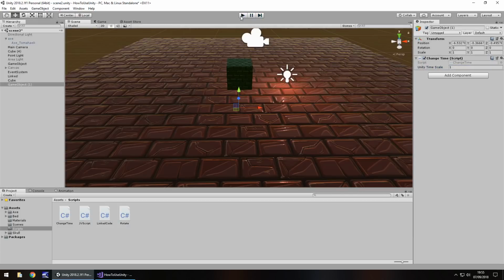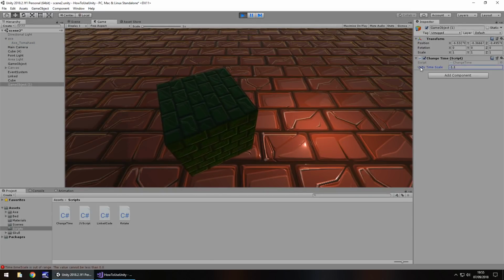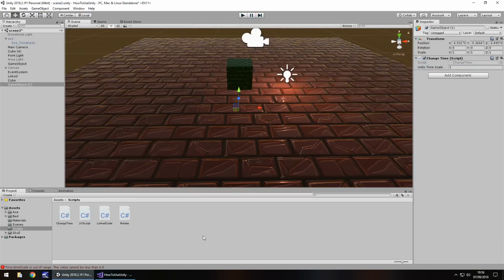I guess you could use this for effects if you wanted to. Again, it's all down to time scale, how you can create these kind of effects, but this sort of thing, you could effectively create this and then slow an object right down. Obviously we're in minus speed there, but you can see what kind of effects you can have when dealing with time scale. So it's something that you should probably get used to, especially if you're trying to create a pause menu, because a pause menu would mean that the Unity time scale would be zero. And that is how you can manipulate it.